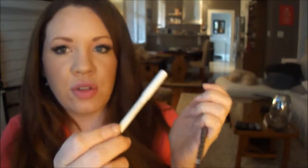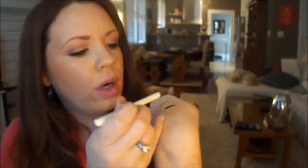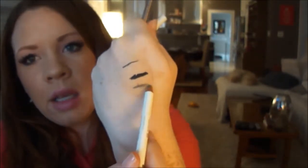So the next one that I'm going to talk about are pencil liners. These are probably what most people use. They are definitely the beginner eyeliner to use because it's just like drawing on with a pencil. I like to use pencils for colors, the reason being they come in an array of amazing colors. So this one right here is a Korres. I could just draw that on, and it's just this really pretty gray.